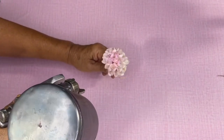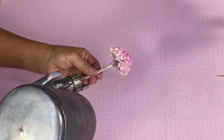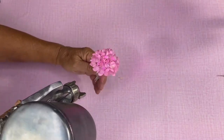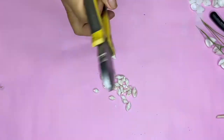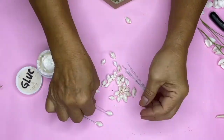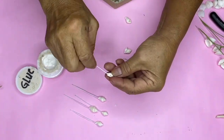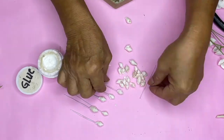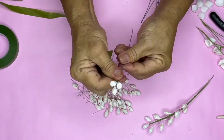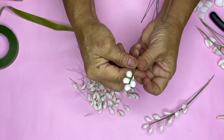Spray any color you desire on the bundle of Clamrose. Glue the dove shell onto the tip of the wire. Tape the wired dove shells and other wire using the floral tape.